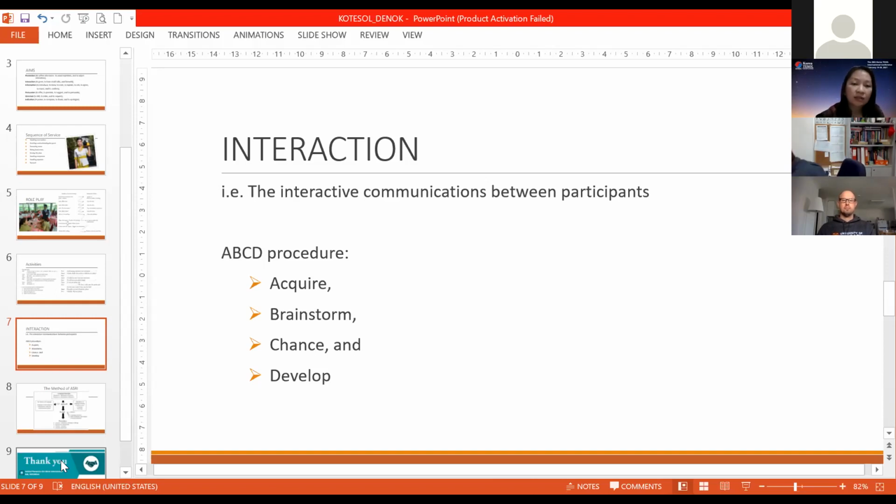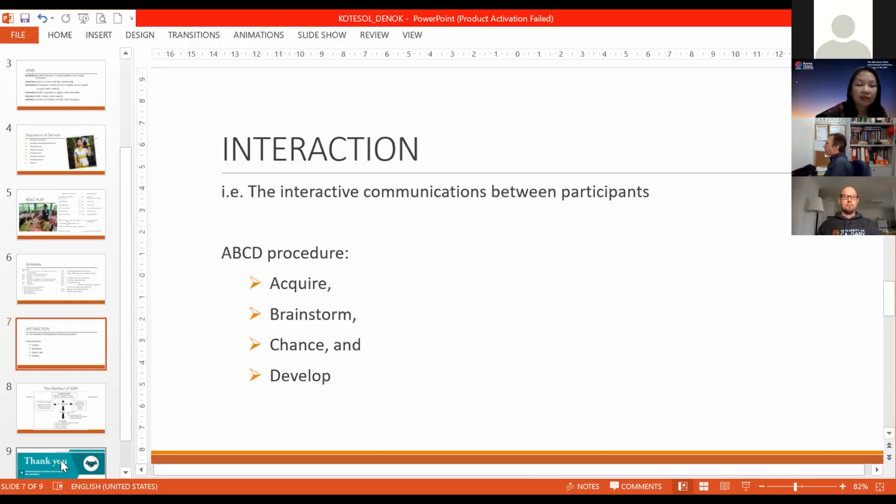And the second one is B, the brainstorm. The brainstorm is when the teacher gives them expressions they can use, like useful phrases the students can use when they are in a restaurant serving the guests. And then the C is the chance. The students get the opportunity to practice the dialogues that they constructed before, or they can construct their own dialogues and practice in pairs in a role play and a simulation with their partners.